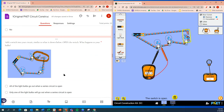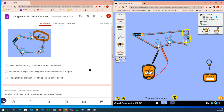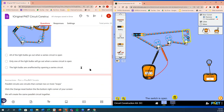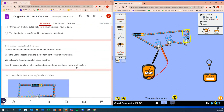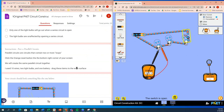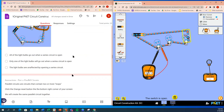Here's the switch. All the light bulbs go out when the series circuit is open. So opening and closing it. Only one light bulb will go out when the series circuit is open. The light bulbs are unaffected by opening the series circuit. All right, so that is your information for the series part.